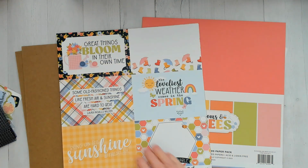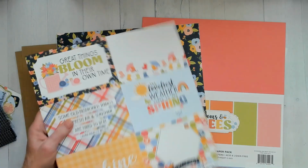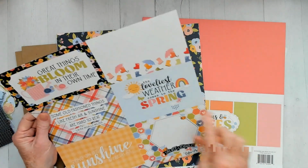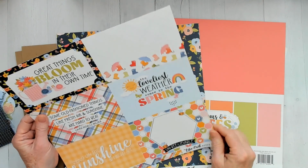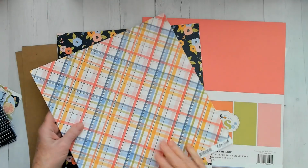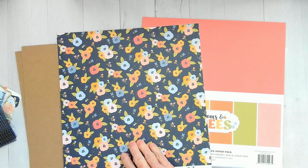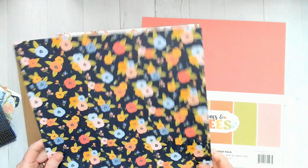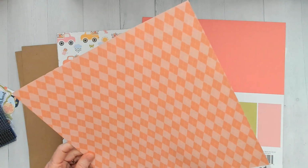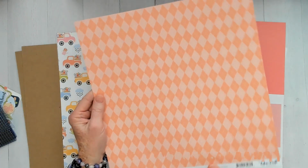Love that one. This would be our 4x6 journaling cards. So we've got all these. This is The Loveliest Weather Comes in Spring. Unbelievable. Great things bloom in their own time. Flip this over and we have this fabulous plaid. Absolutely adorable. It's going to look great in this album that I've got planned for you. This piece here is Sweet Blossoms. Got your flowers. And then you flip it over and you've got this pattern here.